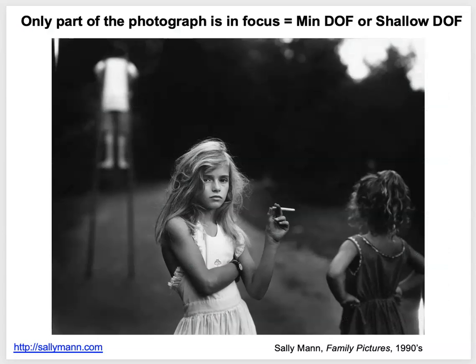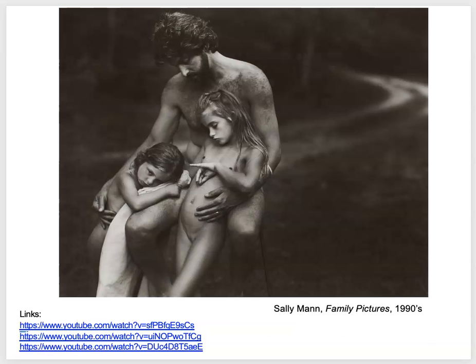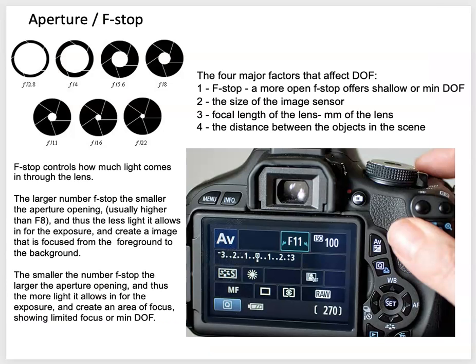Or maybe you want to focus on minimum depth of field, which we've also discussed. And Sally Mann is someone who uses that quite a bit. So thinking about how to have less focus as part of your compositional style. And I also like how this one has that relationship to the subject in the background, right? This road, the curve of it, the subjects, the family placed to the left side of the frame. All of the elements for this image are just really thoughtful and stand out. So thinking about your f-stop is really important when you're combining some of these technical things with your composition.